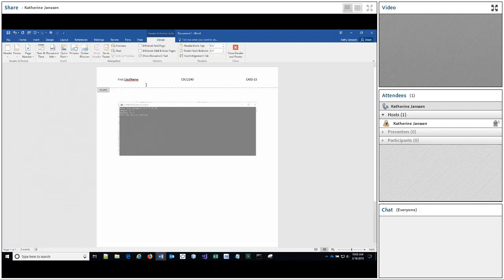You'll want to go ahead and save this and then upload to the corresponding D2L assignment category. I need to see the output of your existing project. So that'll be your output window captured as a screenshot and pasted into a Word document with the required header.